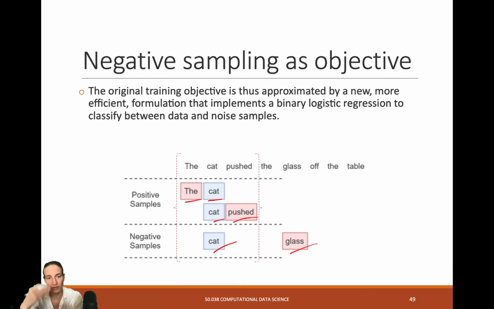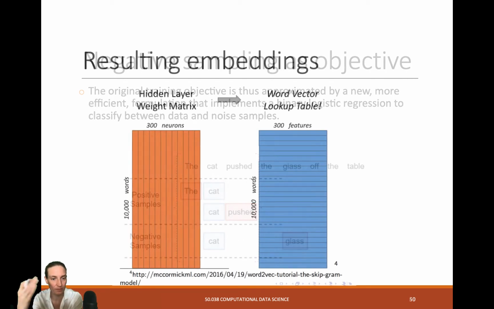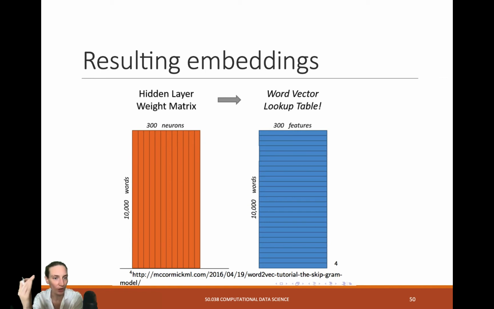Okay. So in fact, how do we get our embeddings out of this model? Our embeddings is basically very simply our hidden layer weight matrix. So this becomes a vector lookup table. You feed an input word, and you just calculate what's happening in the hidden layer, and that's it. That is your word embedding representation. So basically we're using the latent variables of the word2vec model to represent our data. It's as simple as that.